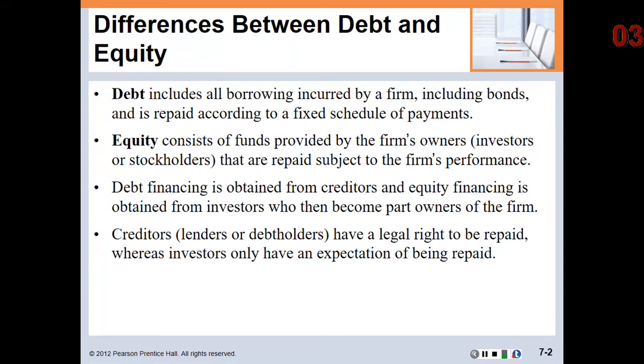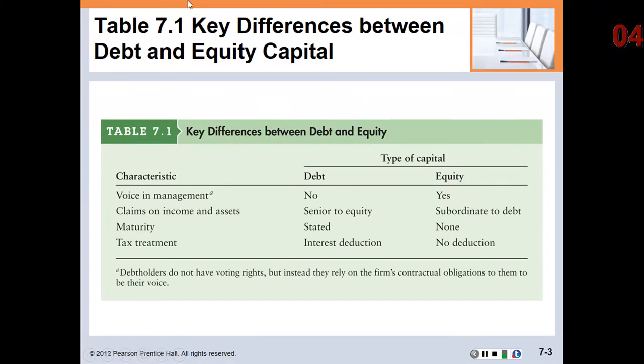And I'm not including things like short selling, in which short sales, you hope the price of stock actually goes down, or derivative instruments. And we really won't get into that too much in this class. All right, so this is just sort of a summary of how stocks and bonds work. You can see, for example, a voice in management. Debt doesn't have really much say-so when it comes to management. Equity does, because stockholders get a vote.